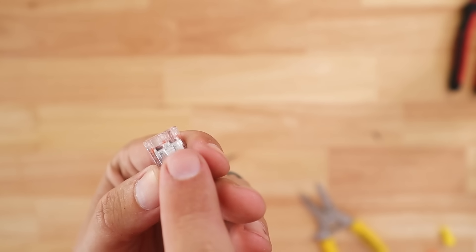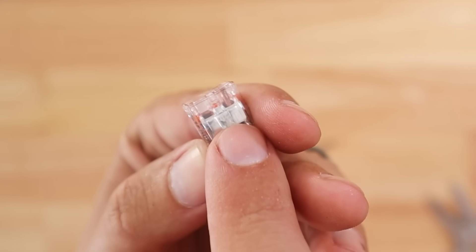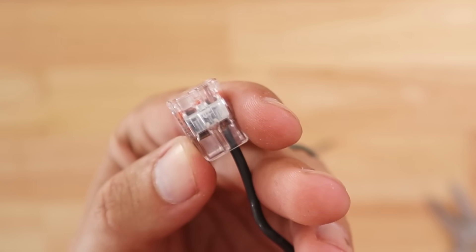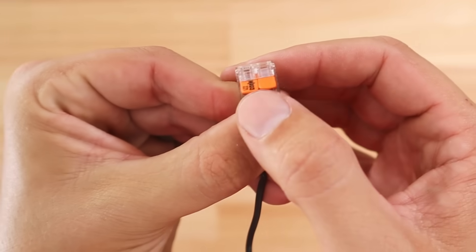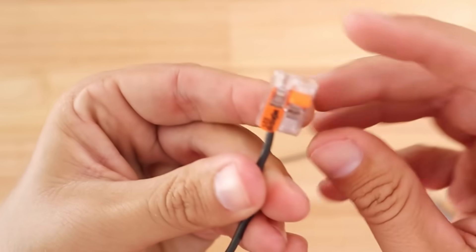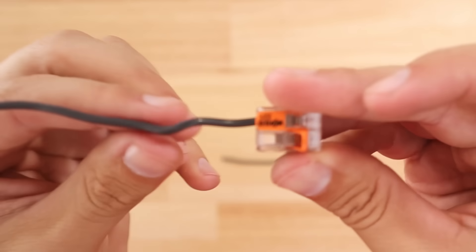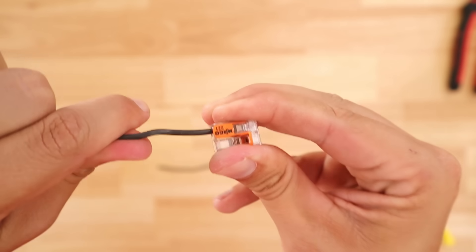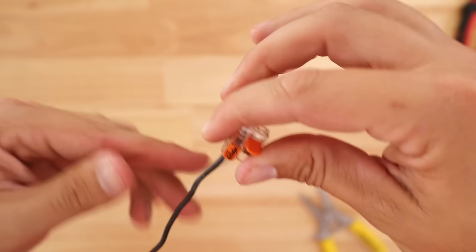You can turn it up on the opposite side and you can see that my lead is clearly all the way through touching that metal. So now what I can do is I can just clamp down on it by putting that lever down on where the wire is. And if I give it a good pull as you can see it's not going to come out.